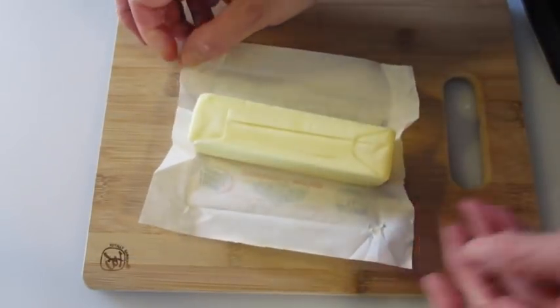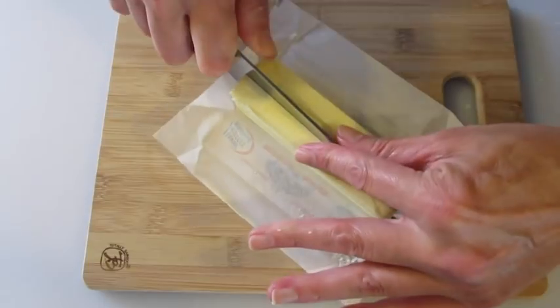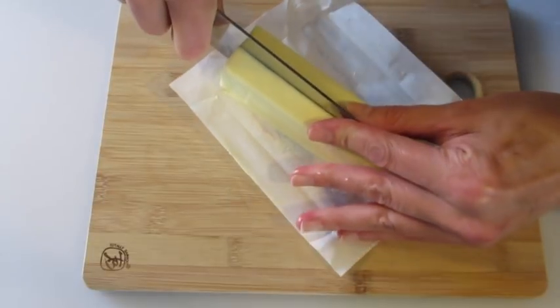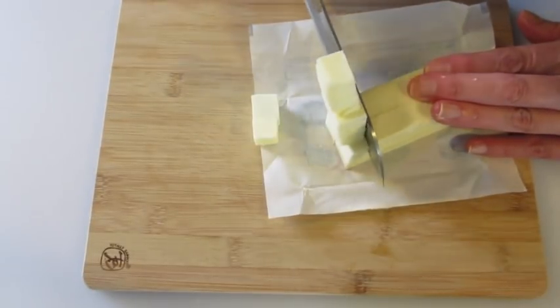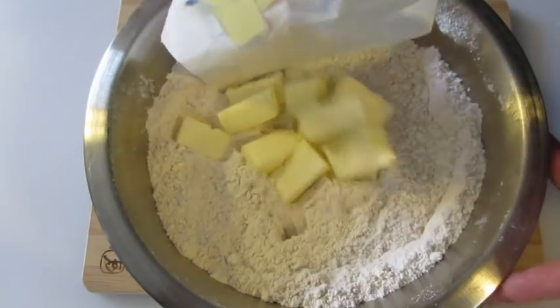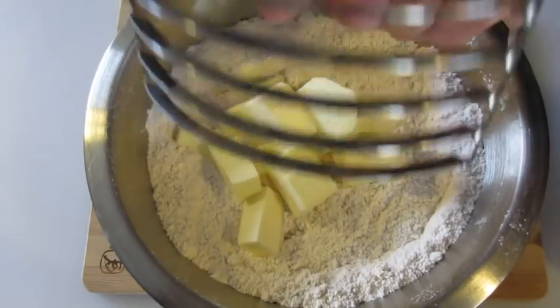Unwrap your butter, chef's knife. We're going to cut it in the center. Okay, then we're gonna flip it over, cut it through the center again to cut it down into cubes, as you can see. Love cutting it on its own paper because you can just lift it up and see it makes no mess.